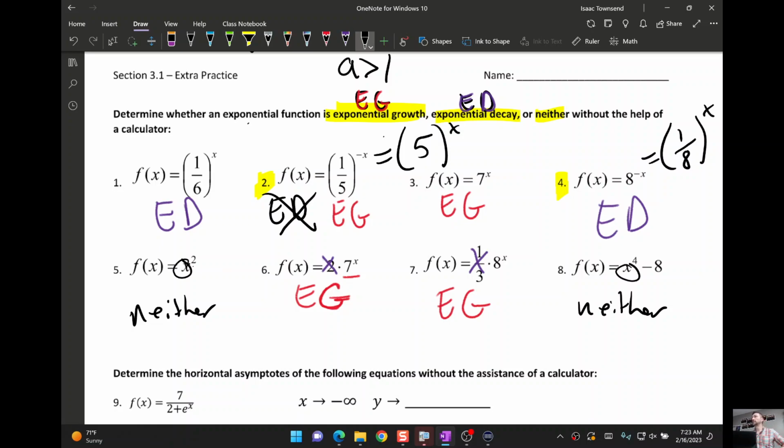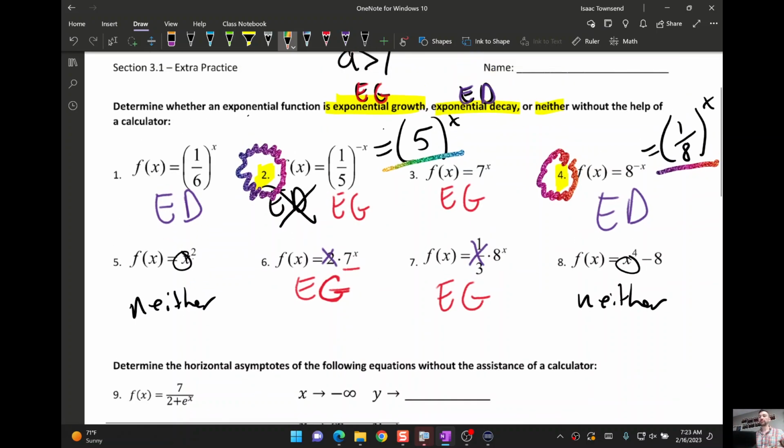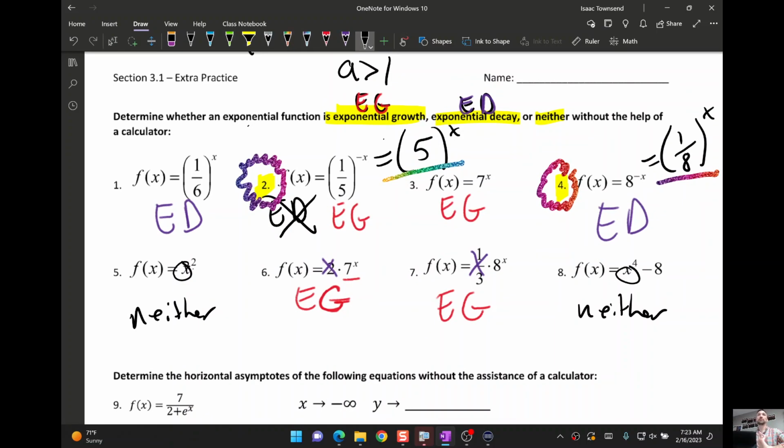Okay, obviously I'd love if you all got all 8 of those correct, but from what I've seen, students don't, especially on questions 2 and 4. Students like to oversimplify that rule, and the rule of bigger than 1 or 0 to 1 only works if your exponent is x. So if you miss those 2, that's fine, but make sure that you mark those 2 and put in some notes so that if it is on the quiz, you won't miss those points. Okay, anything y'all want to ask about that before we go on?